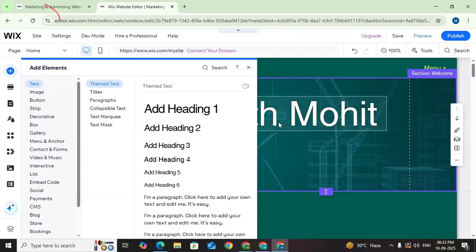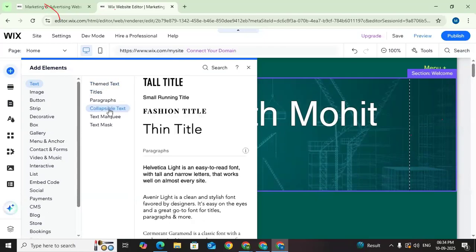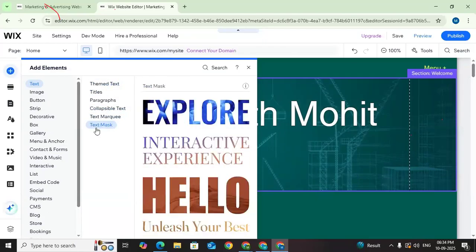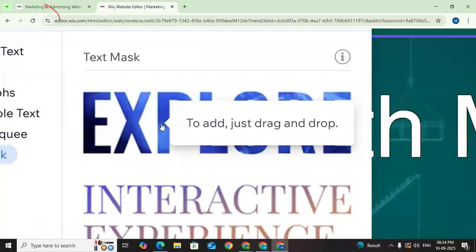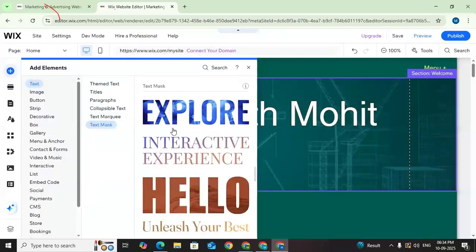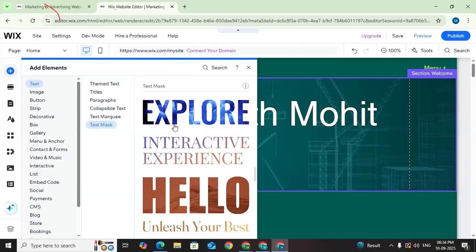Suppose there is no text here, so I can just here add a text from it. And in the text option, we do have the option of the mask, that is text mask. As you can see, a video is playing in this text. So if you want to add these kind of designs, you can add them from here. So this is the text mask.